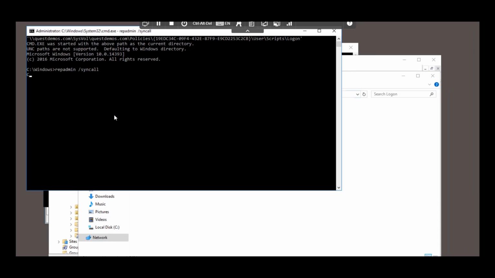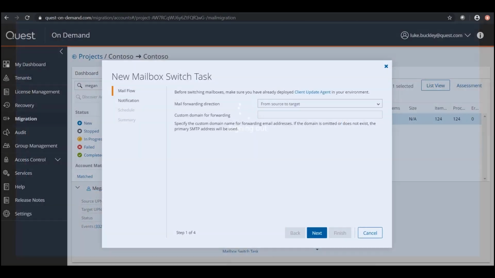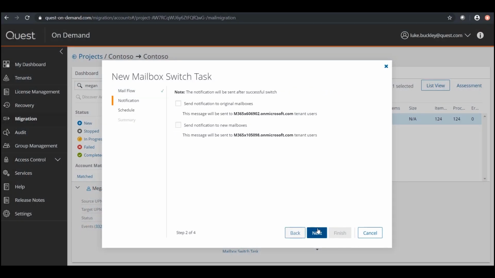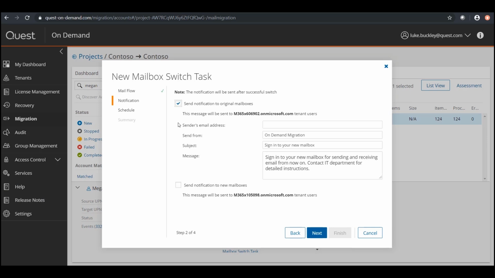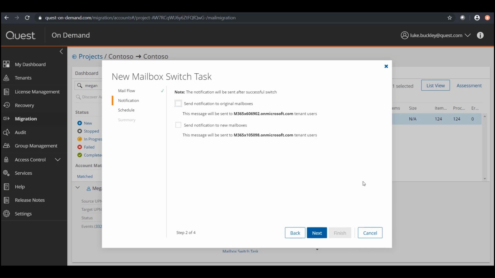and very controlled. Then once replication finishes and the policies are deployed, the certificate will be imported into their machine's Trusted Root Certification Authority store, and this logon script will run. We're going to show you what it would look like running on the end user's machine. And after deploying the certificate and agent to all necessary computers, you can finish the Switch Mailbox wizard and run the switch task.